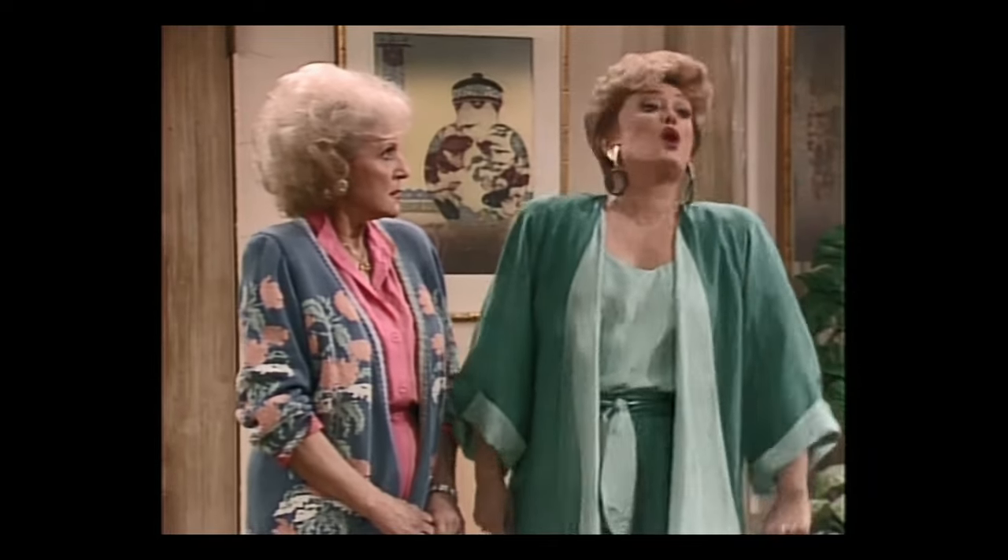I was not expecting them to show up today. I was planning to get the backdrop switched over to Valentine's and maybe do a couple candle reviews. And then there was a knock at the door — when there's a knock at the door, it's usually a candle haul. So I was so excited to get these candles, and they all arrived in great condition. They're gorgeous, you guys. So let's get right into it.